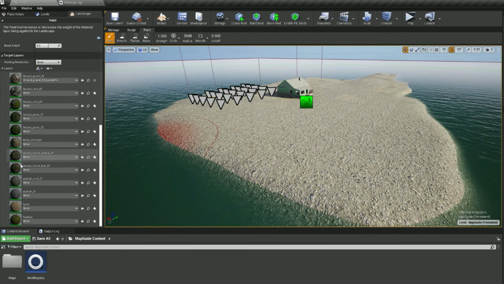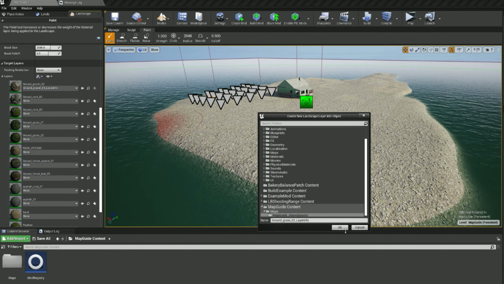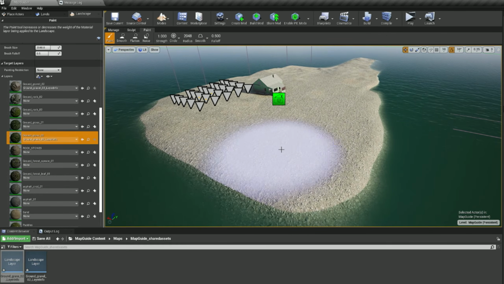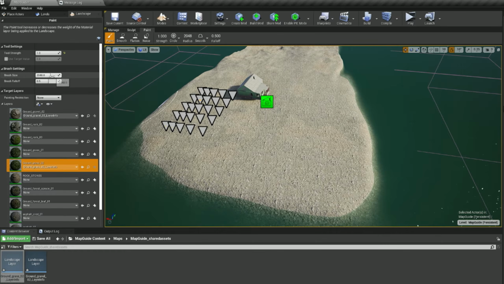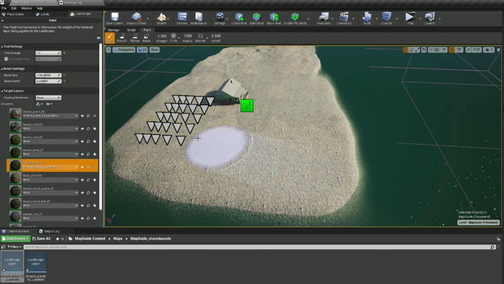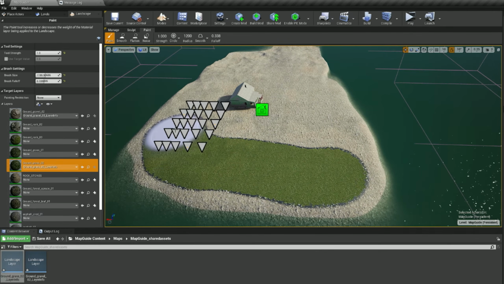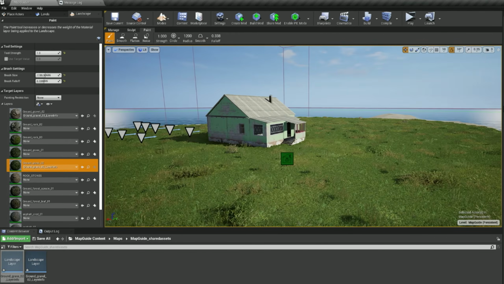And if you want to add more paints, you got to add the layer too. So ground grass 02, let's add the layer. And then selecting that layer allows you to paint it on the map. Up here at the top, you have options for your brush size, so we can make it smaller, maybe give it a little bit less fall off. And I have the tool strength set to 1. And now you can just go ahead and paint your map to look how you want. And there you go. We have some nice grass on this island now.